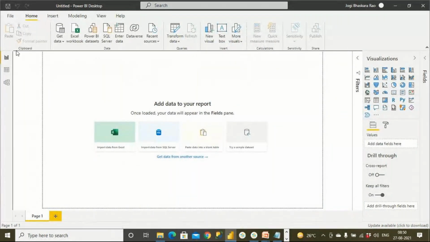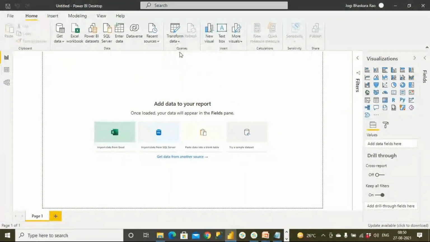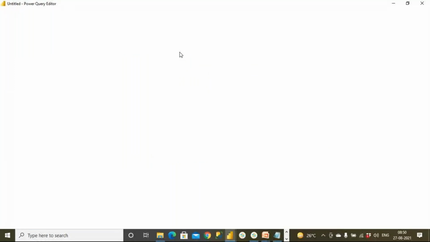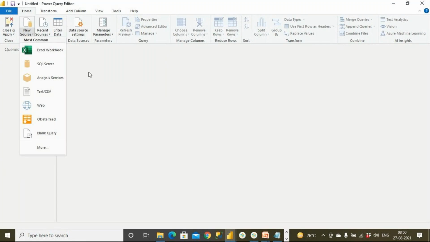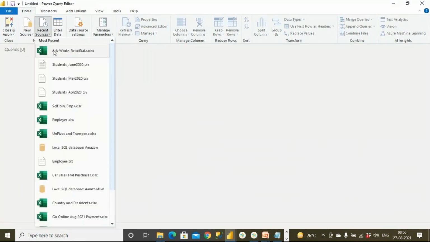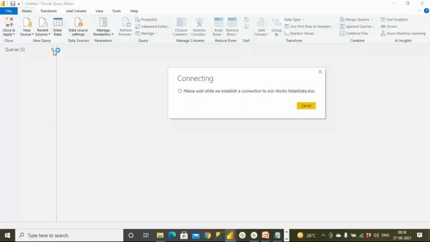So what I'm trying to get: transform data. I wanted to get employee, department, and sales tables also. I would like to include them. You can use new or already recent sources we have; you can use either of them. I can use Adventure Works. I would like to get one sales table.